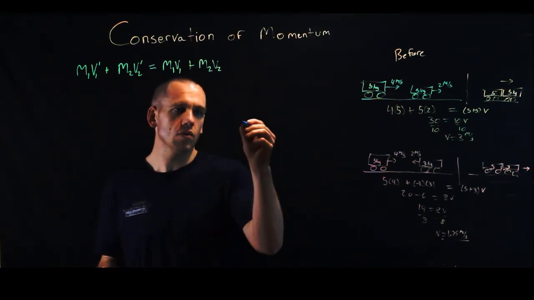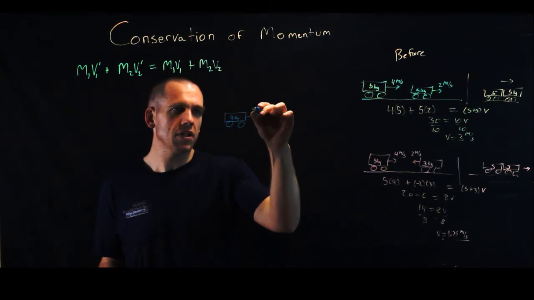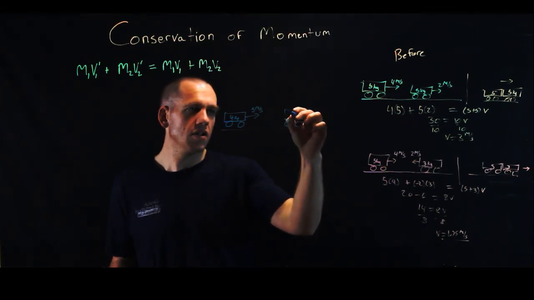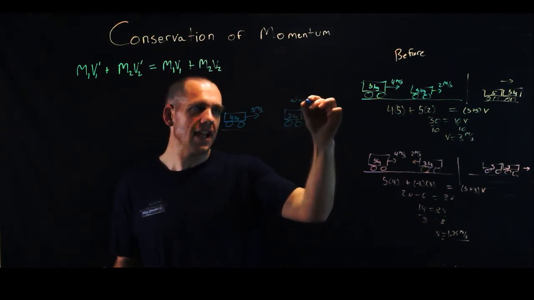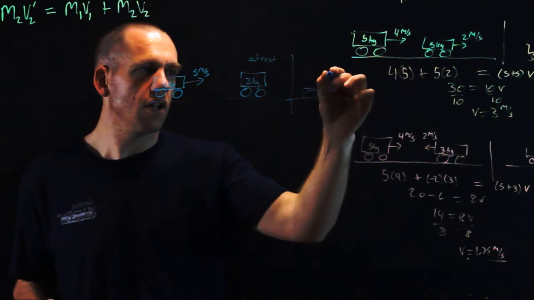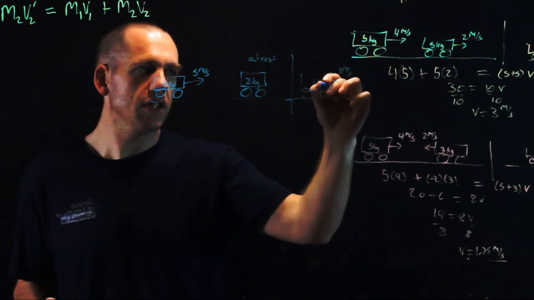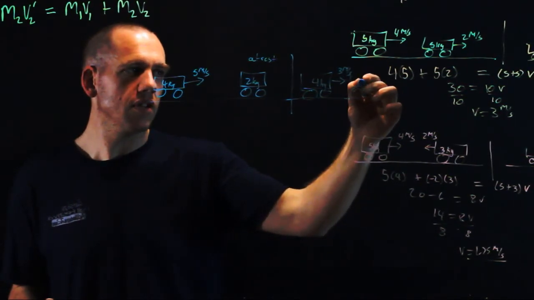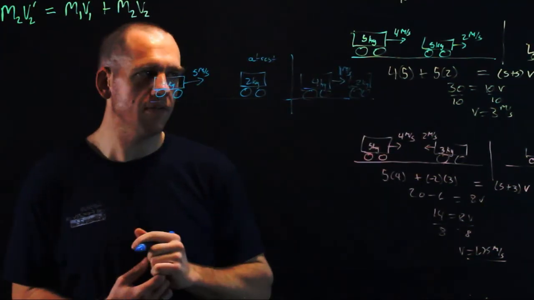Okay? And so, cart, 4 kilograms, 5 meters per second. Second cart, 2 kilograms, and let's say that it is at rest. So it's got no velocity. But afterwards, I'm going to have my first cart only moving at, actually not 3 meters per second, we're going to say 1 meter per second. It's still got a mass of 4 kilograms. What I want to know is, what is the velocity of my other cart?